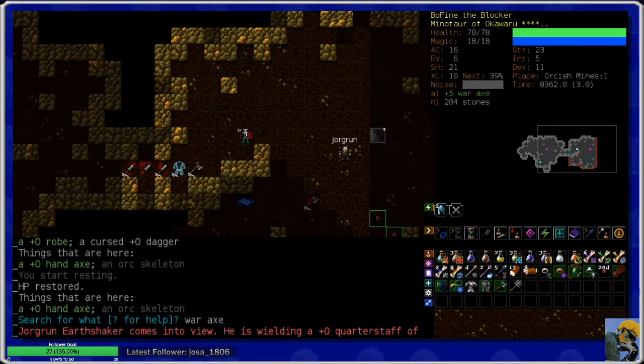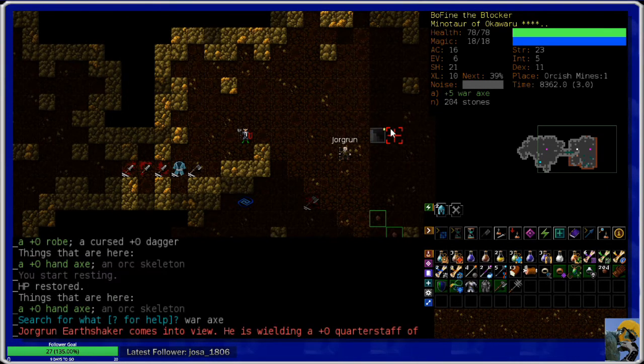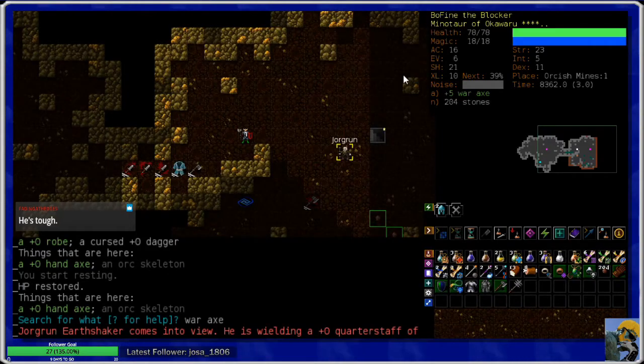Although, why is this one green? What does that mean? Uh-oh. It's Jorg Run. Jorg Run is actually kind of dangerous because he can do earth magic and blow crap up around me and just do ridiculous damage. Yeah, I think I might just run away. I'm just going to run.